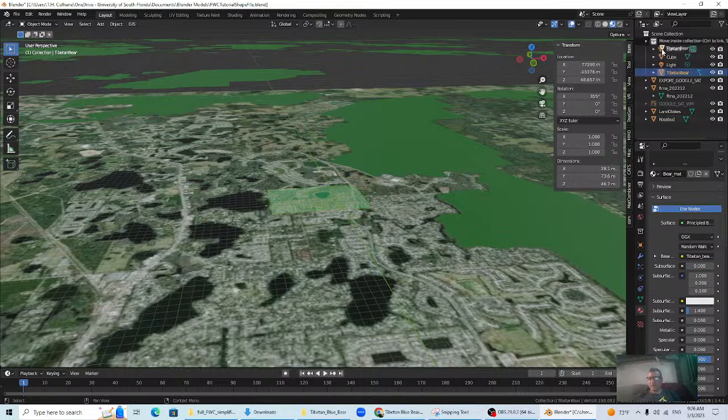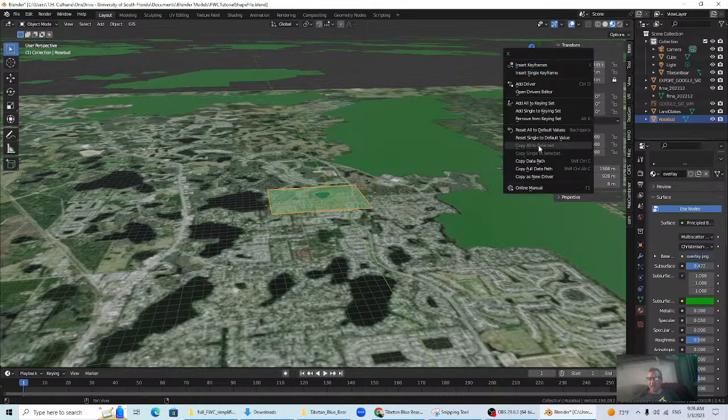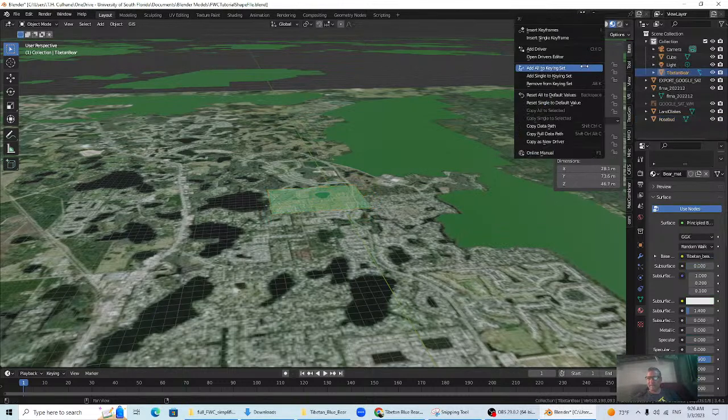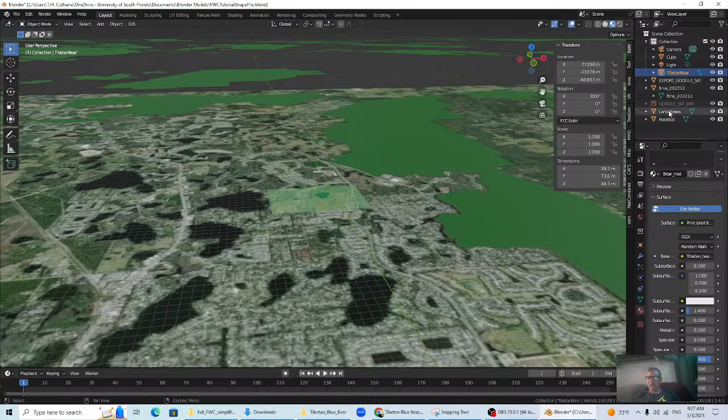The Tibetan bear actually should be in its own collection, shouldn't it? Doesn't matter, it's an object in there, we'll find it. Let's just move it. Let's find where Rosebud is. Rosebud's at -390. Let's say copy data path, I think we can do. Copy data path. And then go to the bear. And it's not letting me paste the path. All right, so then I've got to do it this way until I've figured out a better way.